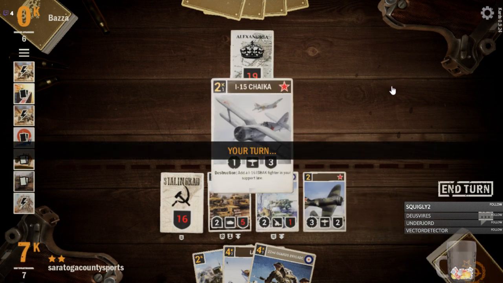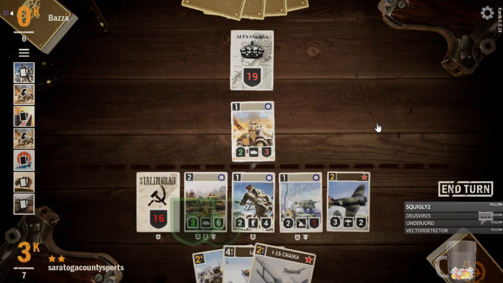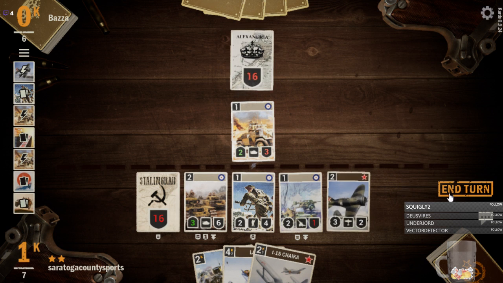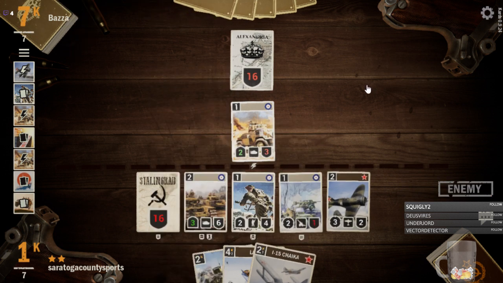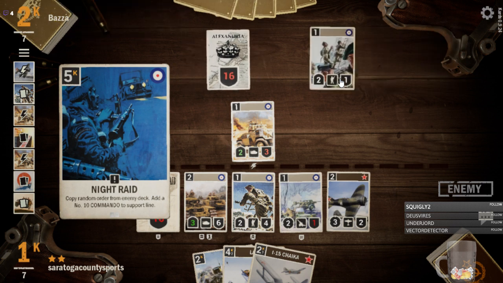Okay, well, we get another I-15, and we're really not scared of a single Humber with a single pump on it. So what I'm going to do here is I'm going to go 22nd Guards, and I'm going to get in after their HQ. If they want to trade off here, I'm pretty okay with it because I got another I-15 coming. And I hopefully can start getting this 17-pounder going. He's been trying to get going this whole time.